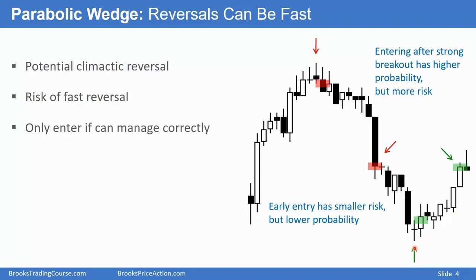And that's always the trade-off. If you wait and take the higher probability entry, you pay for it with worse risk-reward. The stop is further away, so you're risking more, and you're entering late, so there's less reward remaining in the trend. However, the math is good both for the early entry with lower probability and better risk-reward, and the later entry with greater risk, less reward, and higher probability of making profit.